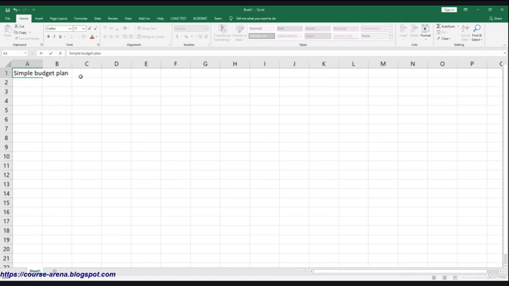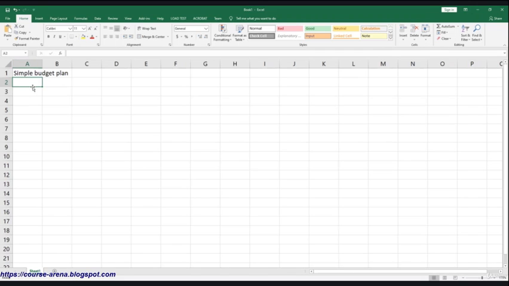So you'll notice that at the end of this text, you'll have your cursor flashing. And till now, Excel did not know if you finished writing or not. So in order to tell Excel that you have finished writing, you need to press the Enter key on your keyboard. So when you press Enter, your text is entered permanently in cell A1, and you will move down one additional row. Now we are in cell A2.